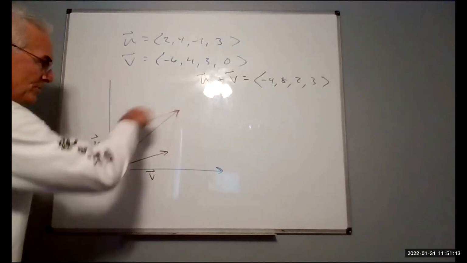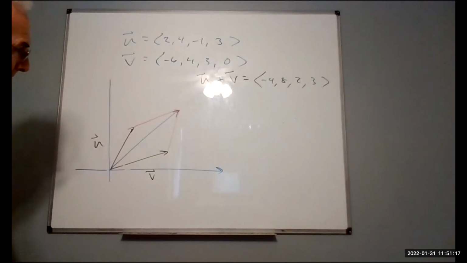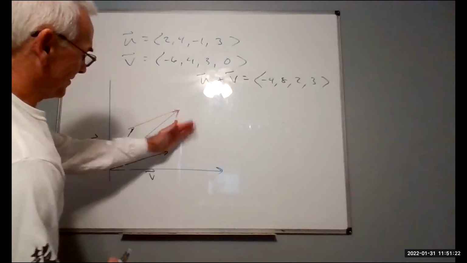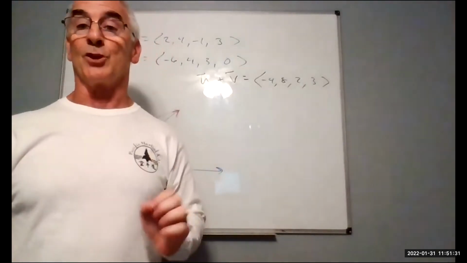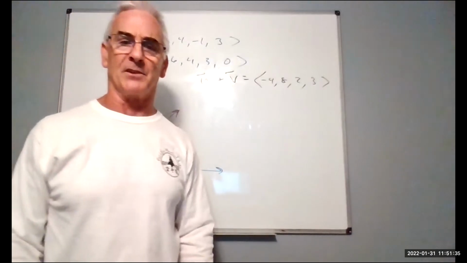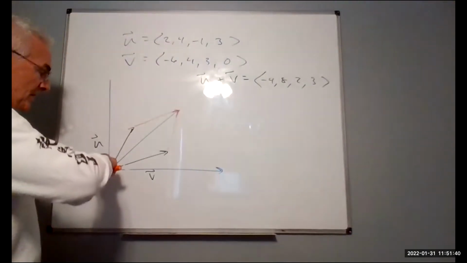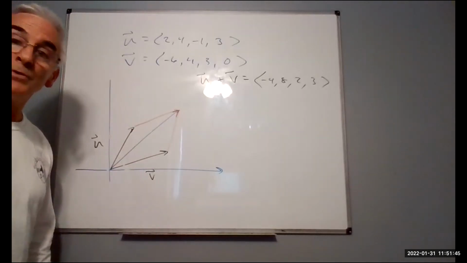By the way, the outer shape, does anybody know what that shape actually is? Don't go by the accuracy of my drawing. If I took this one and added it to here, or I take this one. Parallelogram? The parallelogram. And two vectors will always uniquely determine a parallelogram. And by the way, that becomes really, really important. We're going to use that in our next lecture on Wednesday. But I get a parallelogram by putting those together.